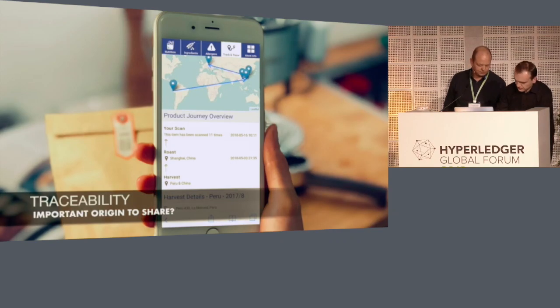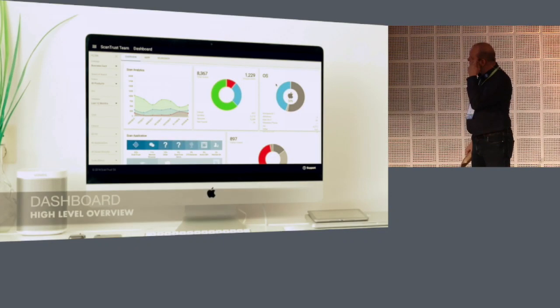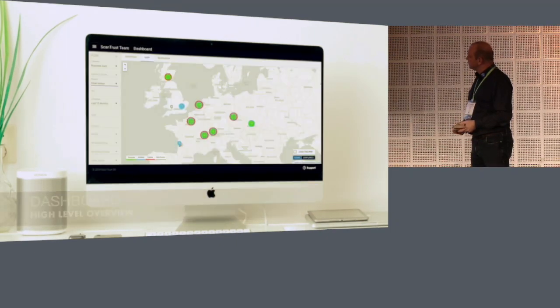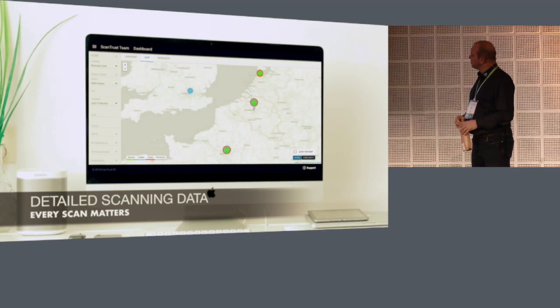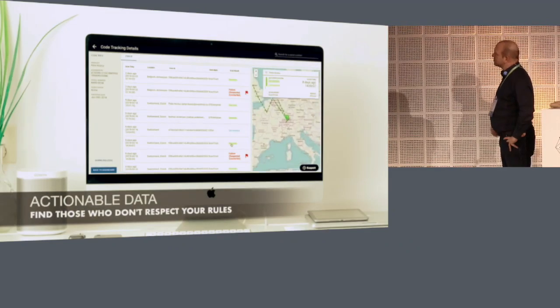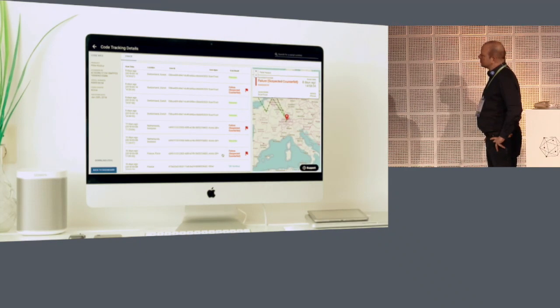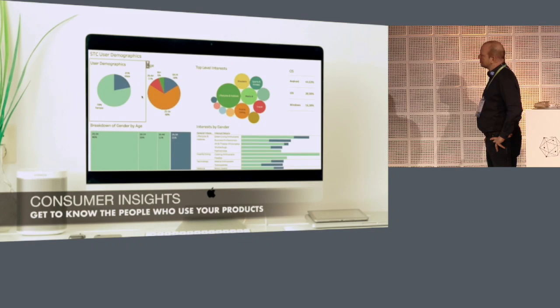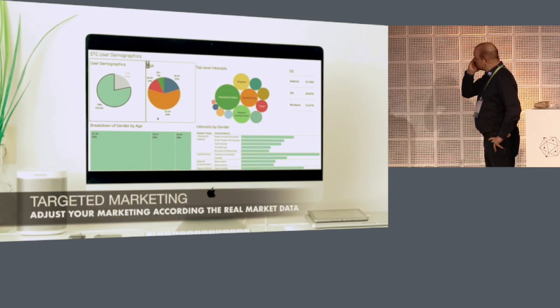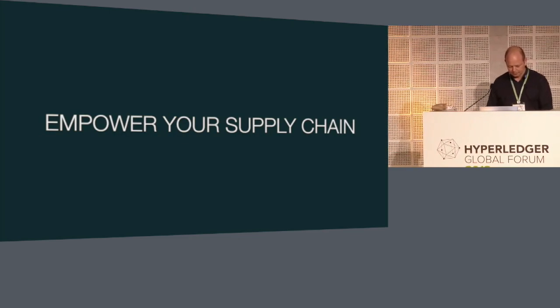This content can include traceability information to show detail about how the product was made and how it was shipped. The third element is the online portal — a dashboard and control center for brands to view and manage their data in real time. Brand owners can monitor activity at a high level, or dive deeper to see the journey of individual units. Scantrust's alerting function sends notifications immediately when a counterfeit scan is detected, allowing brands to take action before the problem gets out of hand. Each scan is analyzed and provides an opportunity to gather consumer data.